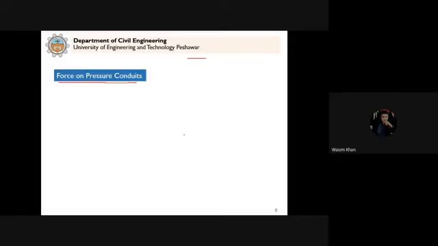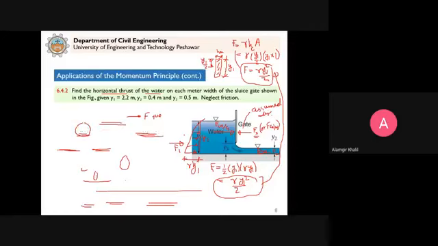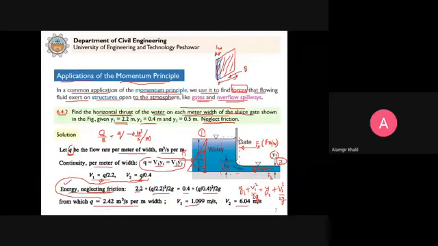Sir, I did not understand this Q, how did this Q come? We did not give Q in the question. Q we calculated, this we have calculated here using the continuity equation and then using the energy equation. From here we calculated this Q. We consider the continuity equation and then we apply the energy equation, so we calculate this Q. Once Q is known, you can calculate V1 and you can calculate V2.